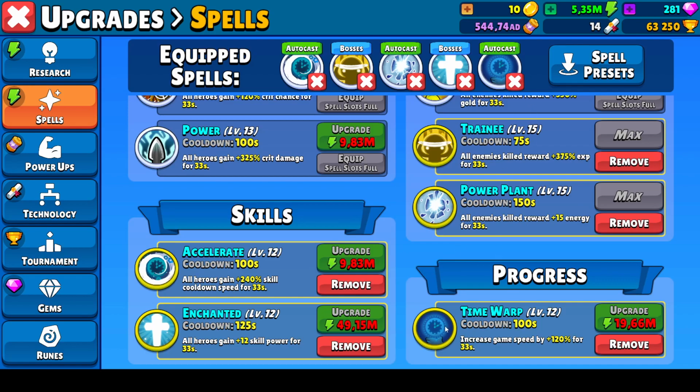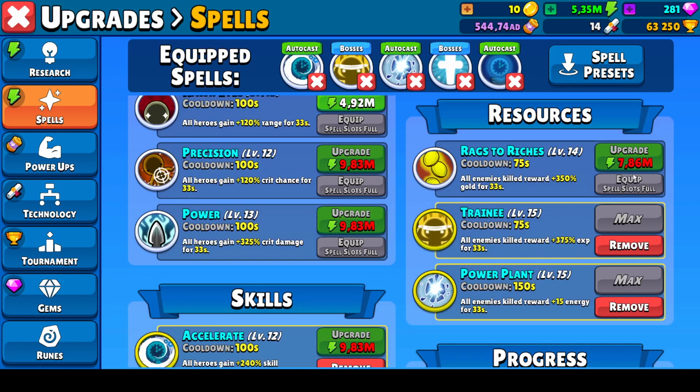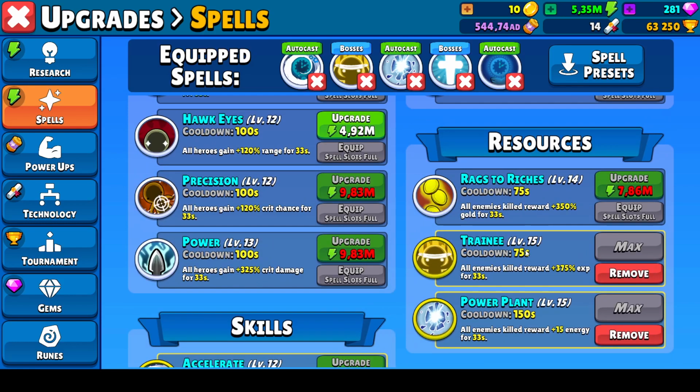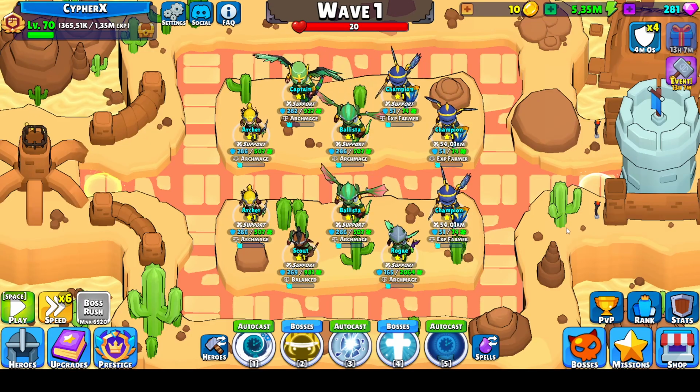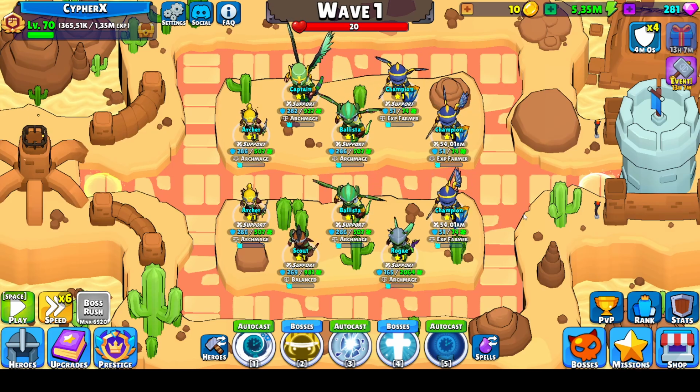And then you have autocast on time warp to make it go faster. These are very expensive. I basically maxed out this one. I've almost maxed out Rack to Riches, but that's only for gold farm. So, EXP setup is done.